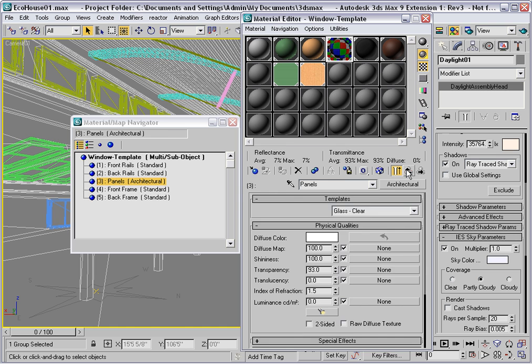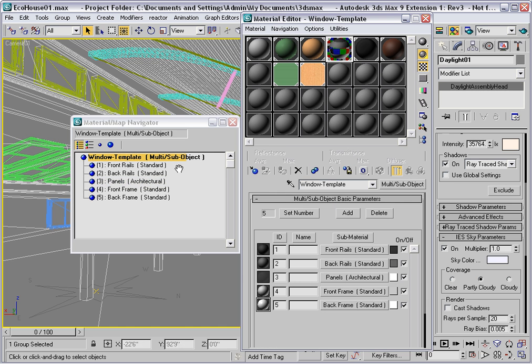I'm not going to go ahead and change each one of these other materials, although technically I should. I know that the standard material will be automatically converted for use in radiosity, but it won't be physically accurate. Again, I'm not so concerned because these materials represent the frames of the windows, and they're very small in the scene.